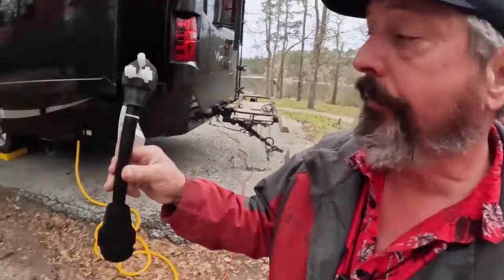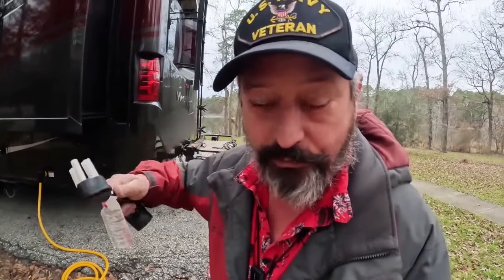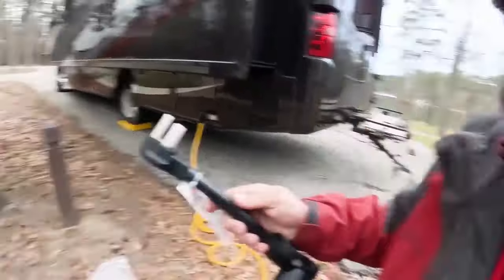In our case, that would be the refrigerator, the microwave, and an air conditioner, as well as the converter to charge our battery bank. You only need 30 amps to do that. If you want to run both air conditioners, you'll need to do some additional modifications to operate both AC units on a 30 amp plug. It's not recommended because there's not a whole lot of power. But if you have a 30 amp site, you need an adapter for your 50 amp RV.